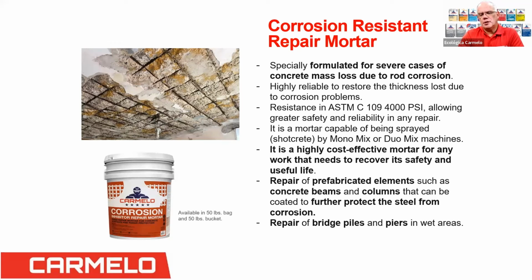And again, here you can do repairs for prefabricated elements such as concrete beams, columns, to further protect your steel from corrosion. Your life cycle cost of this is excellent because now you have a cost-effective mortar that will work and recover the safety and useful life of this structure, right? You can also use it for bridge piles, piers, and wherever there are wet areas as well.